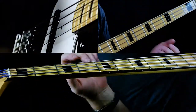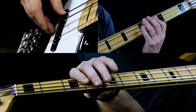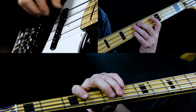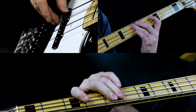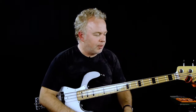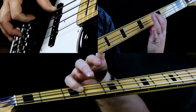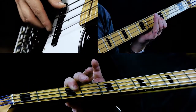Again, these are just little building blocks for you to piece together like Legos to come up with your own Lego model or whatever, your own bass line. So I'm sort of screwing around now, but that gives you the idea. So in D, we've got the flat 7, and we've got the 5, and the octave of the 5, and the flat 3.